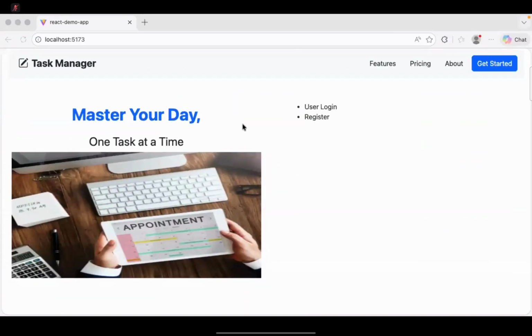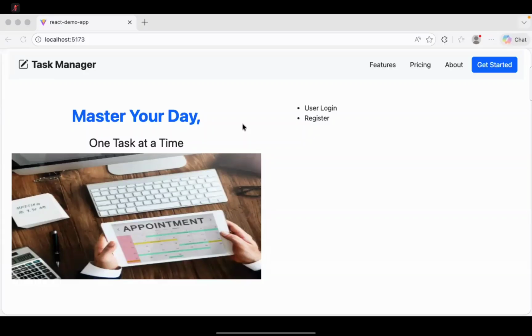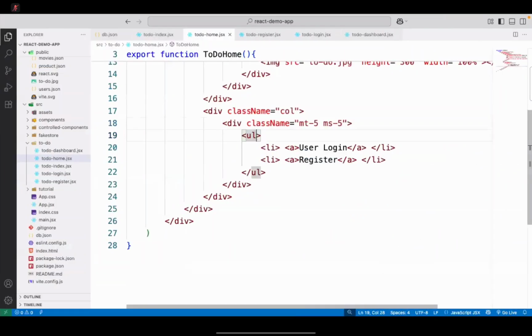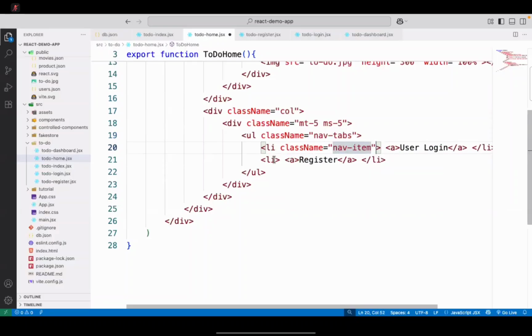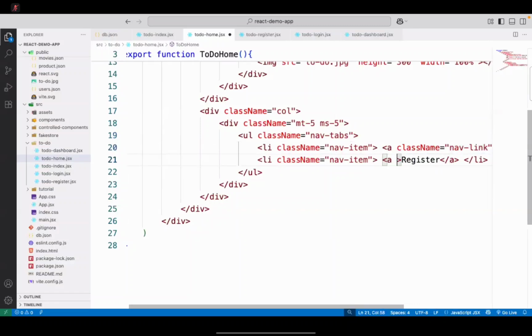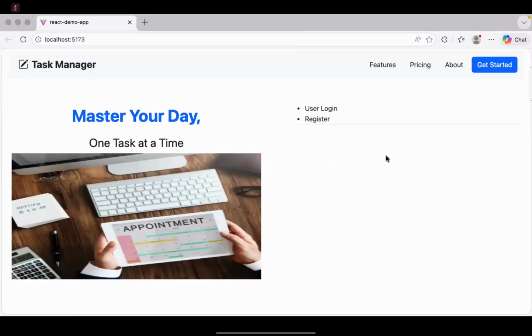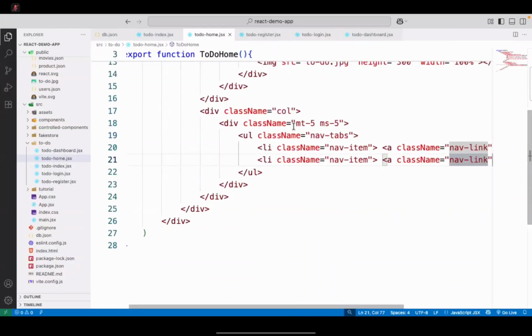That means we'll make it a little bit to the right side. Okay, actually that user login, we will create this class as nav-tabs. We have nav-tabs. So in this is called nav-item. So this has nav-item. And this is called nav-link. And this is nav-link. And you can see that's a nav tabs.